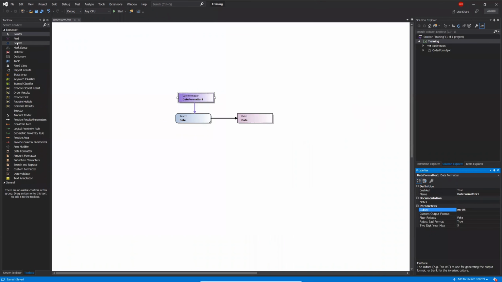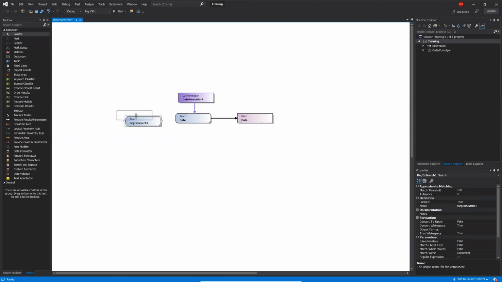So in a simpler case, I'm just going to add, and this is where the power of this sort of technique comes in. You can chain together as many of these things as you want in lots of different ways. I typically call that something different like date text. Give it just the word that I'm looking for, which doesn't need any special regular expression format, just the word itself, and then use a proximity rule to link the two together.